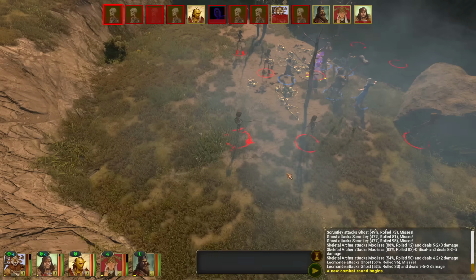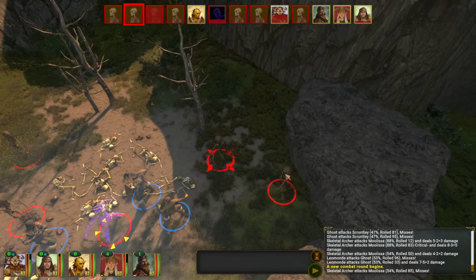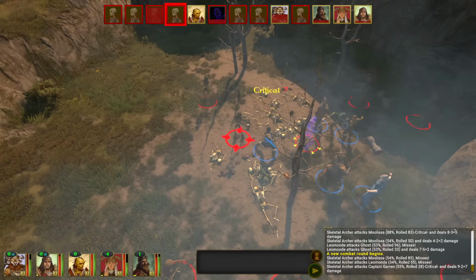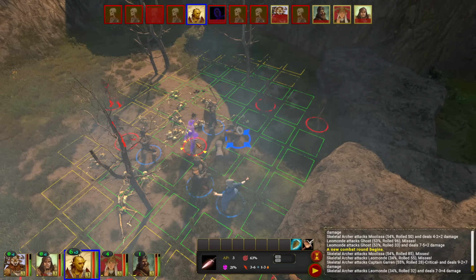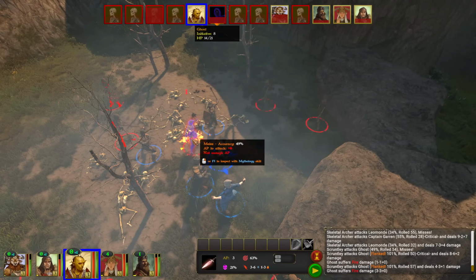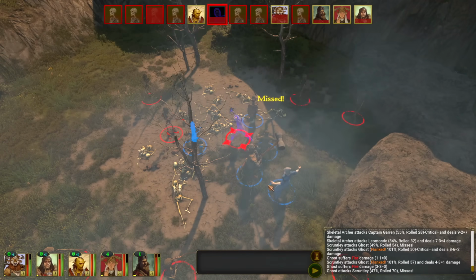I am not pleased with how this is going right now. I wish that it were going differently. Yeah, crits are not something that we can afford right now. They are landing a lot of hits on us. You move over to here and get the full accuracy bonus. And he's at, like, half health. It's going to take us a little bit more oomph to get him.